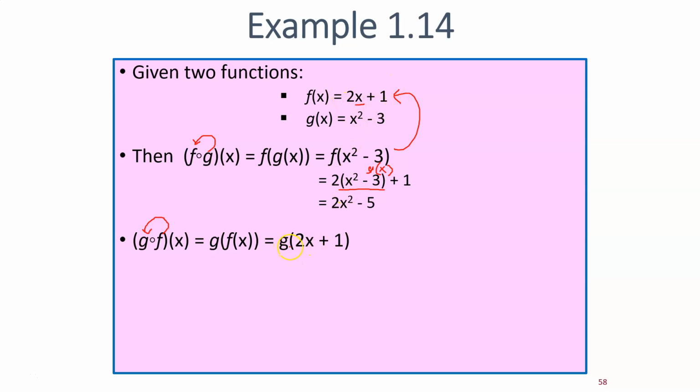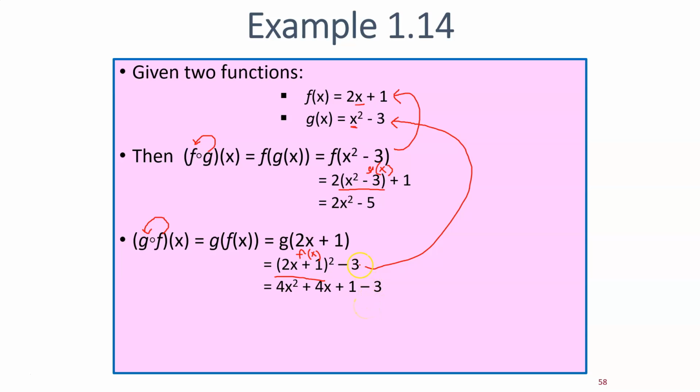So originally you have g, you have this one kan, x square minus 3. But now this x, you're going to substitute with f(x). So you have, what is your f(x)? 2x plus 1. And then we still have square minus 3. So ni actually adalah yang ini. Cuma you ganti masuk yang x tu dengan f(x). This one is actually f(x). So you get this answer.